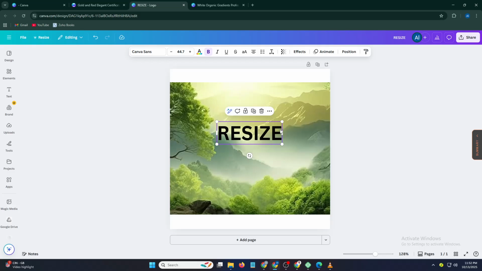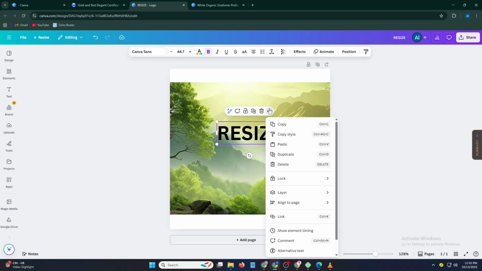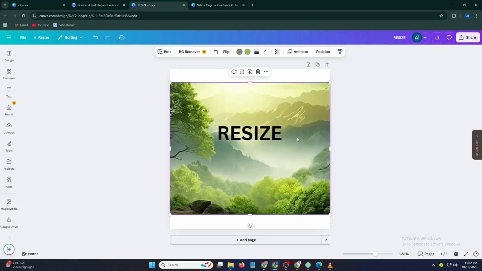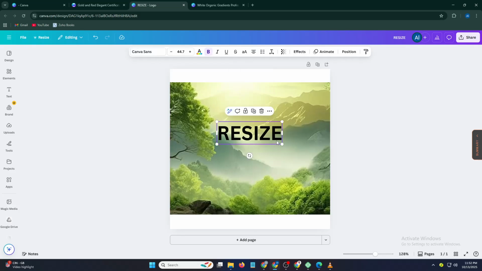Final review. Once you're happy with the size, take a moment to review your overall design. Make sure your resized text box looks balanced and harmonious with the other elements on your page. A quick check can make a huge difference in the final look of your design. And there you have it, a complete guide to resizing a text box in Canva. It's quick, easy, and incredibly useful for any project.